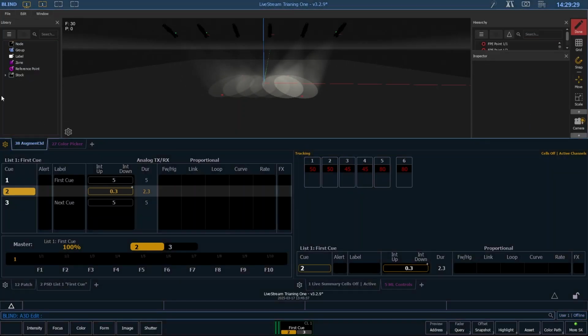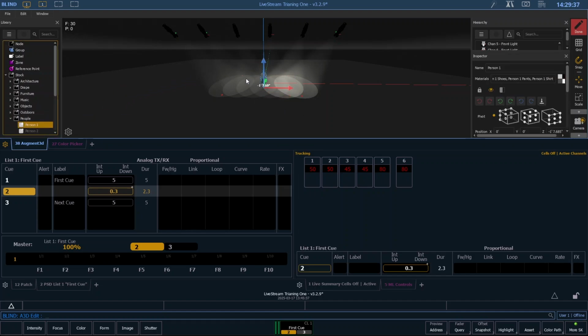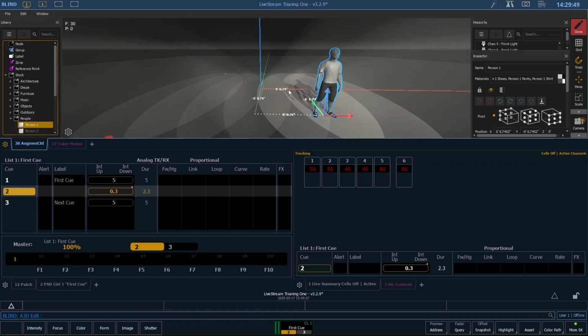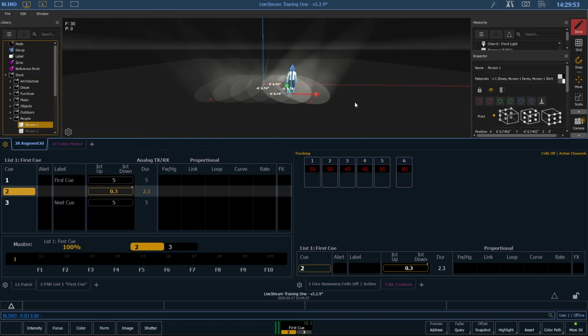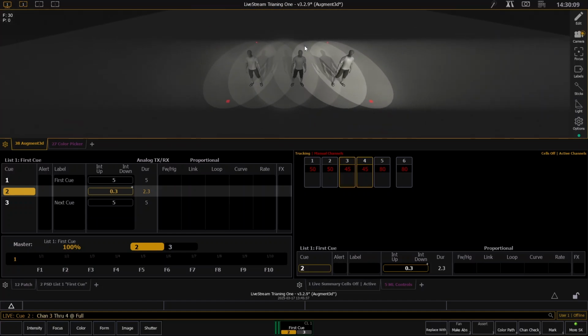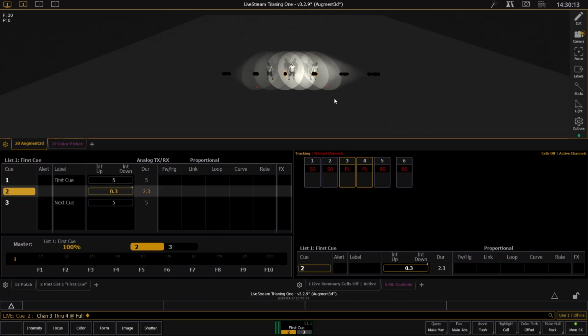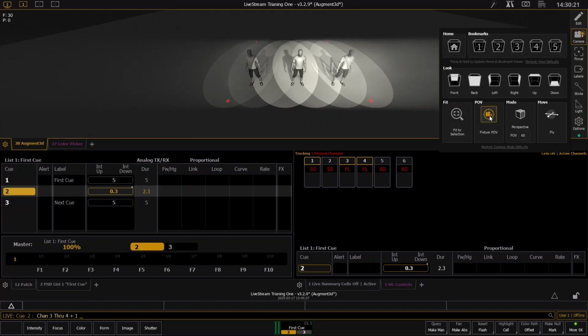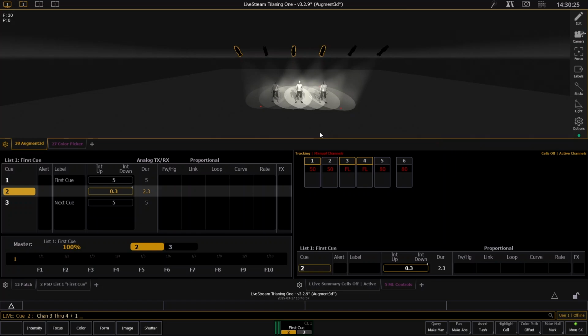You could come in here to edit, and let's see. I rarely do it this way. I come in a different way, but you can literally take and throw a person there on stage. And so now I've got an actual physical target that I've got to work with on stage, and I can use these handles, the X, Y, and Z, to move where their position is on the stage. And then I'm just using Control C and Control V to copy paste. And so now all of a sudden I've got my 3 actors on the stage, and I can now manipulate the lights this way. And because I'm still set on that fixture perspective, anytime I select a fixture here, it will automatically take that vantage point. But I'll turn that mode off right now. And so, yeah, hopefully that was some really useful information.